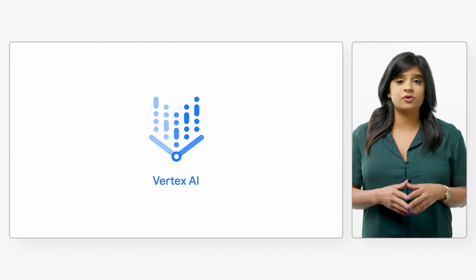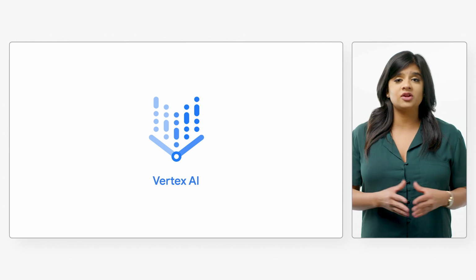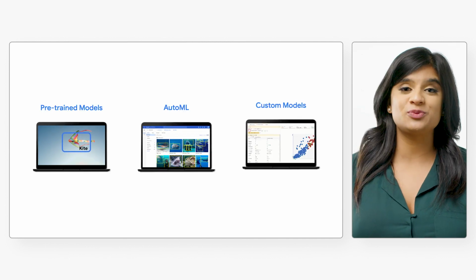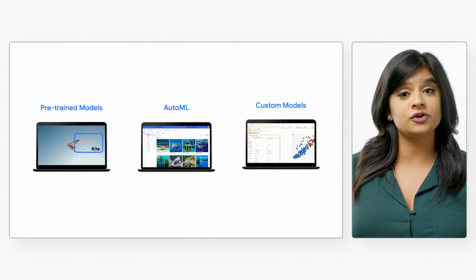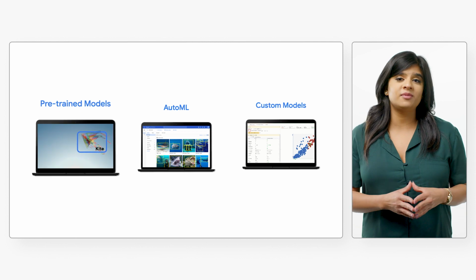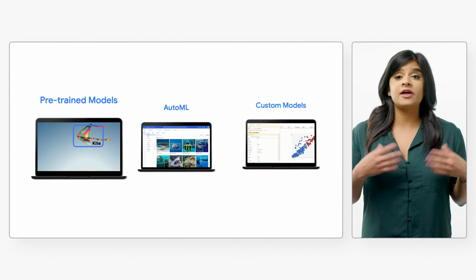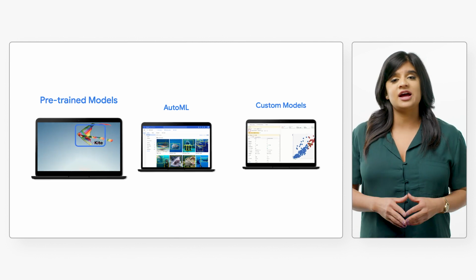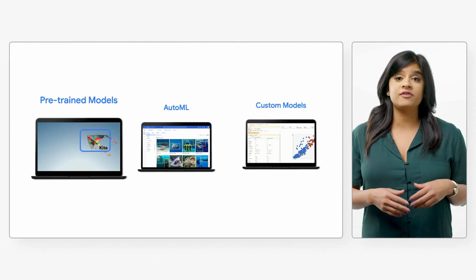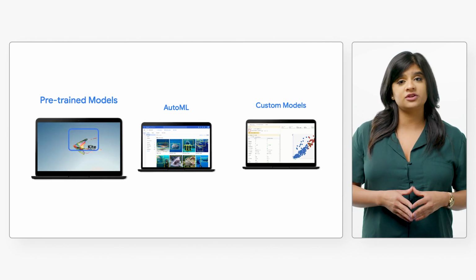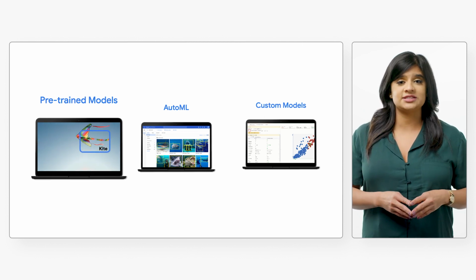Vertex AI has tooling for traditional software development, low-code and no-code machine learning, and custom model training. Here are the three categories we'll talk about today. We'll compare the differences and discuss how to choose the right path for your use case. So first we have pre-trained models from the API library, which allows developers to incorporate models that Google owns and maintains into their applications. Pre-trained models are trained on a large corpora of data and can provide predictions for several general machine learning problems. Client libraries are available in many popular programming languages.